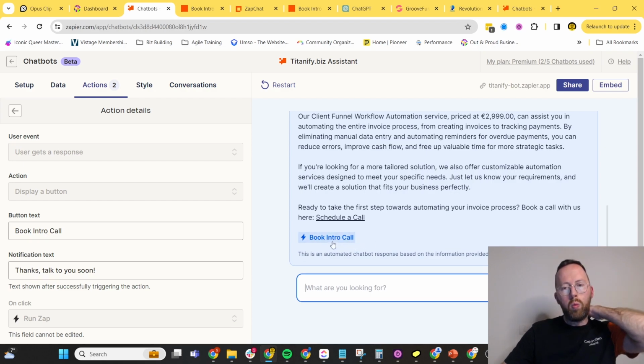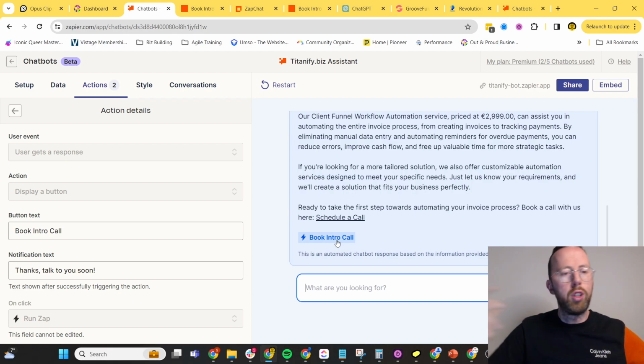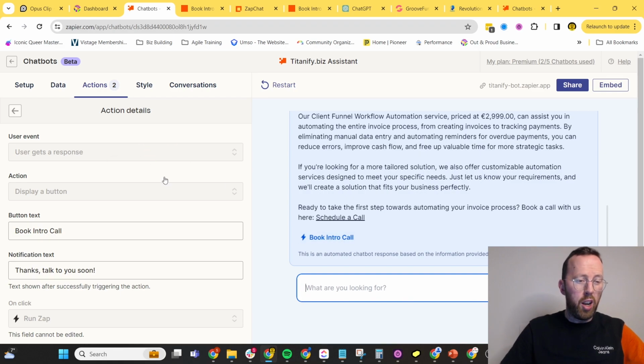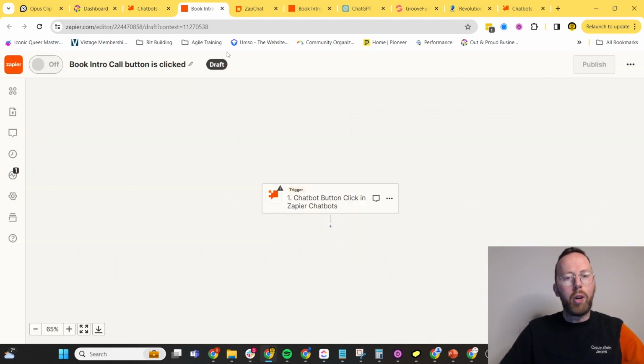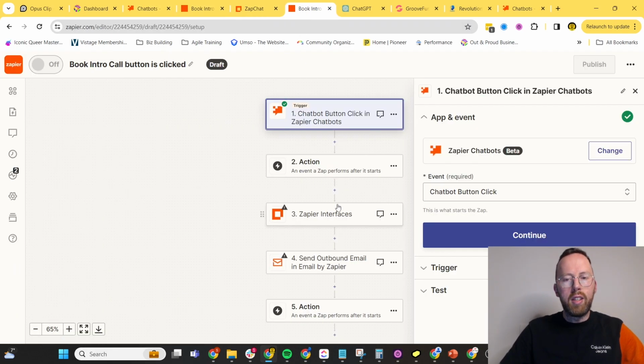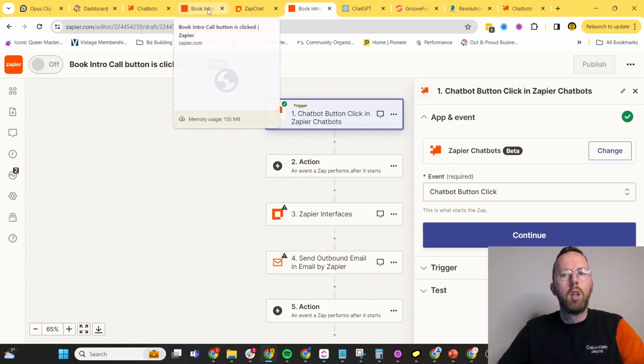And I would want people just to click on it so that they get a pop-up or they get redirected to Calendly, for example. But it doesn't work like that, unfortunately, because it just runs a Zap, which is still okay, right? But the thing is that it doesn't capture the information of the person that is talking to you.